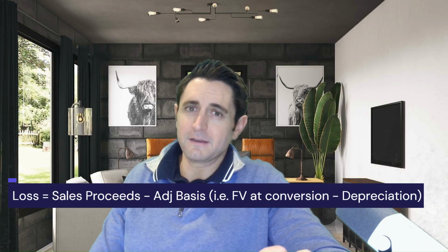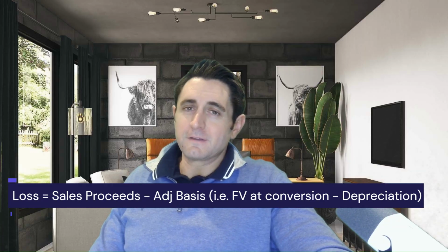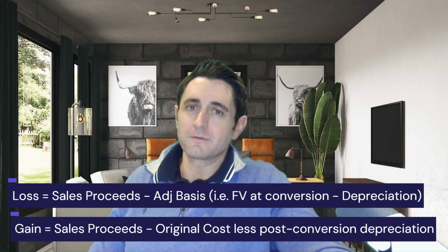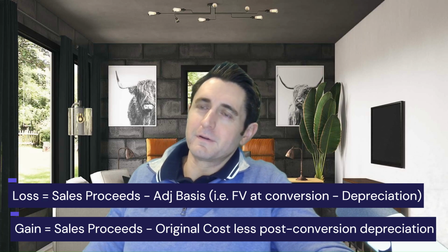So losses and gains on these personal use vehicles are treated a little bit differently. Now, if you have a loss, basically you would calculate that loss by taking sales proceeds minus the adjusted basis, which is the fair market value less depreciation. If you have a gain, you can actually take sales proceeds less the original cost basis, and of course discounted for your business use percentage. So that actually gives you good leeway in that when you're using your original cost basis, you have less gains to report. And we all know that pretty much every car depreciates over time, but mind you, collector cars can actually appreciate.